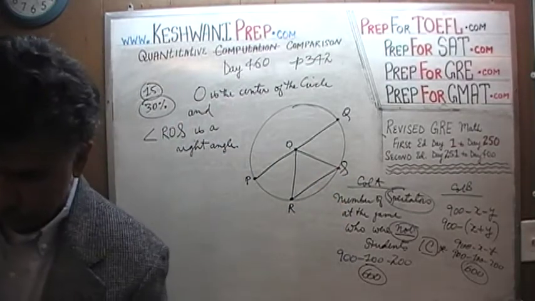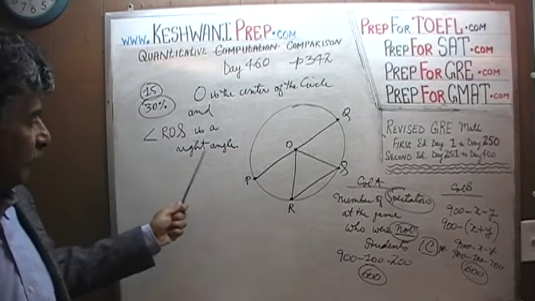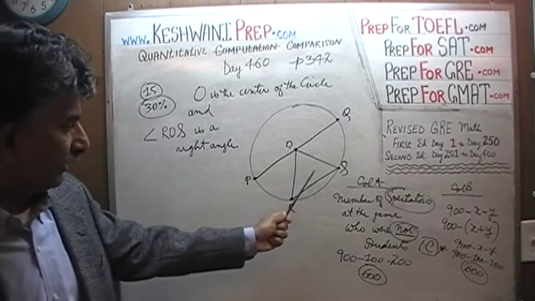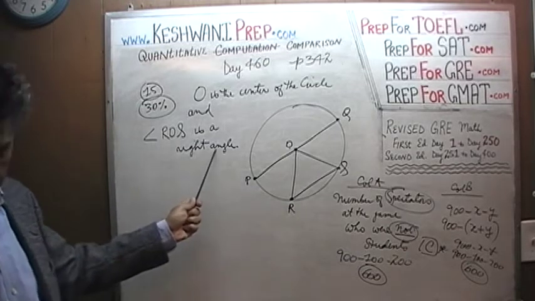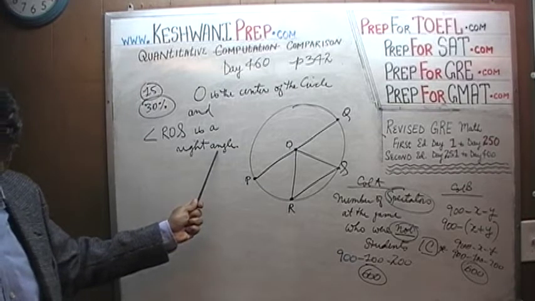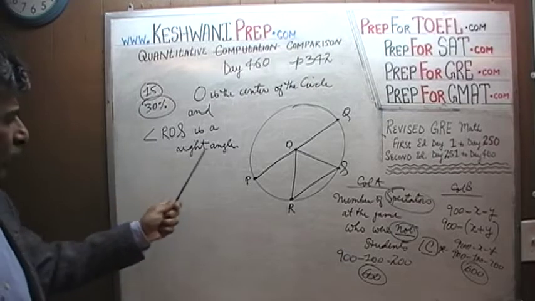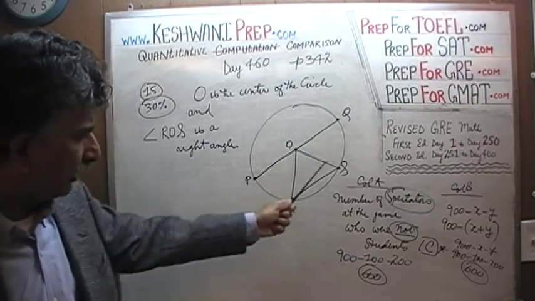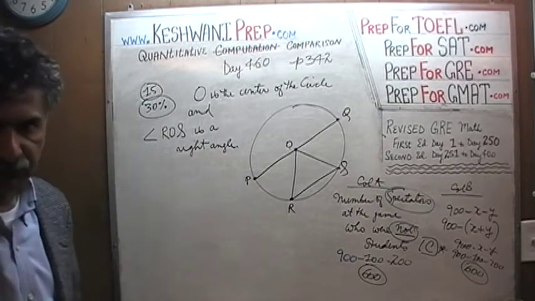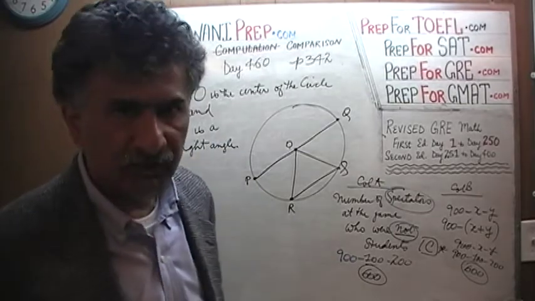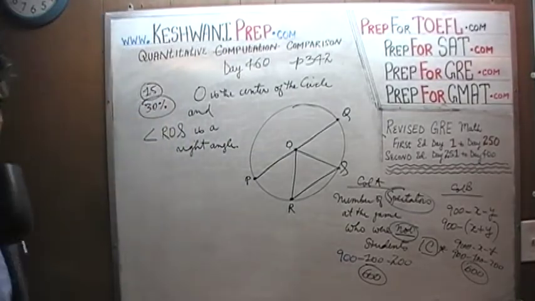ROS, again, one more time, this is exactly how it appears in the exam. We are told that the angle ROS that we see there, that triangle ROS, is a right angle. This is what the picture looks like. O, we are told, is the center of the circle. I'm going to be quiet now. I'll give you 5 seconds to pause and unpause the video. Do the problem yourself, as always.